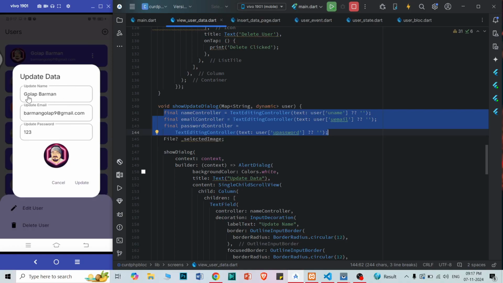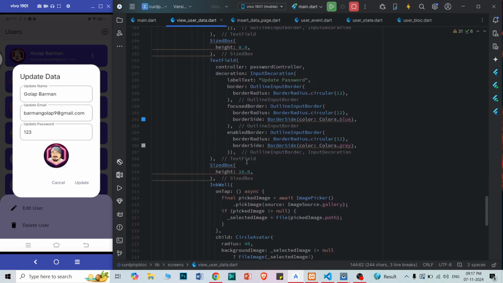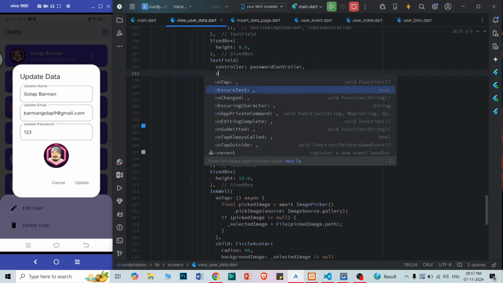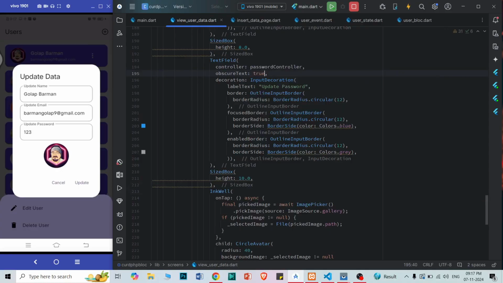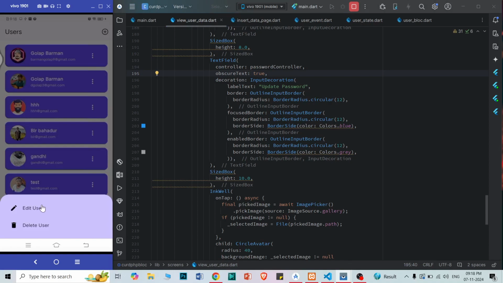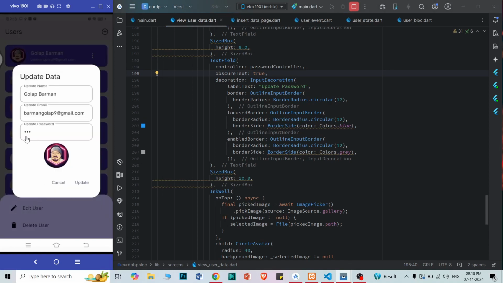Here this is our username, this is our user email ID, and this is the password, right? Just cancel it and edit user. As you see now, it is hidden.